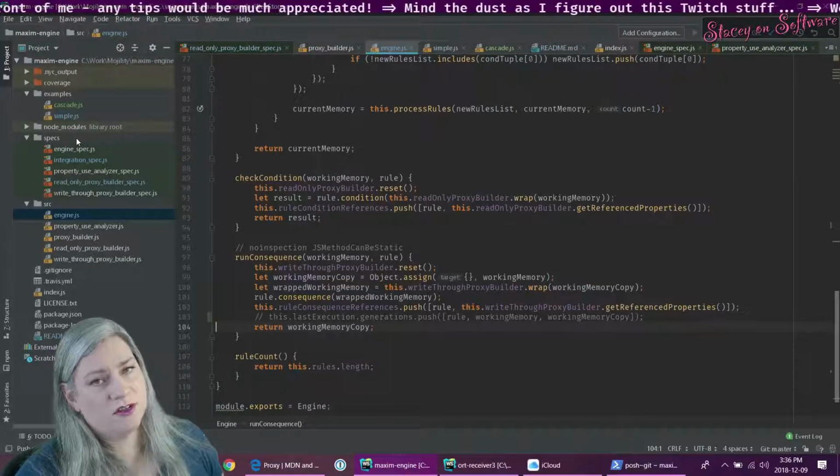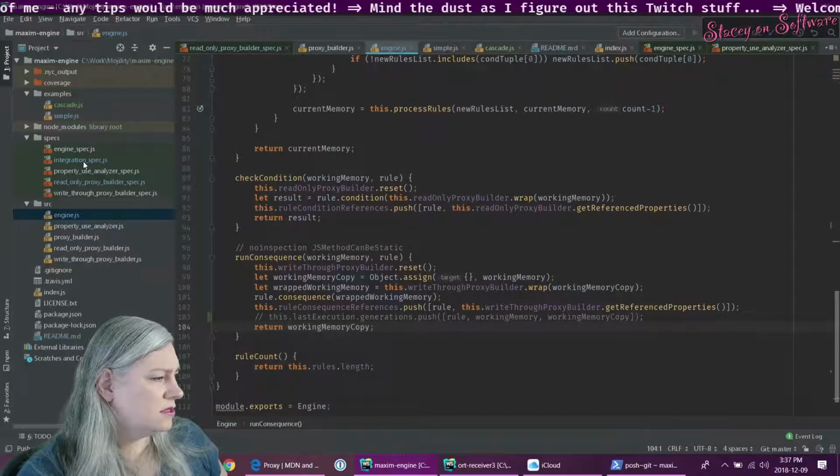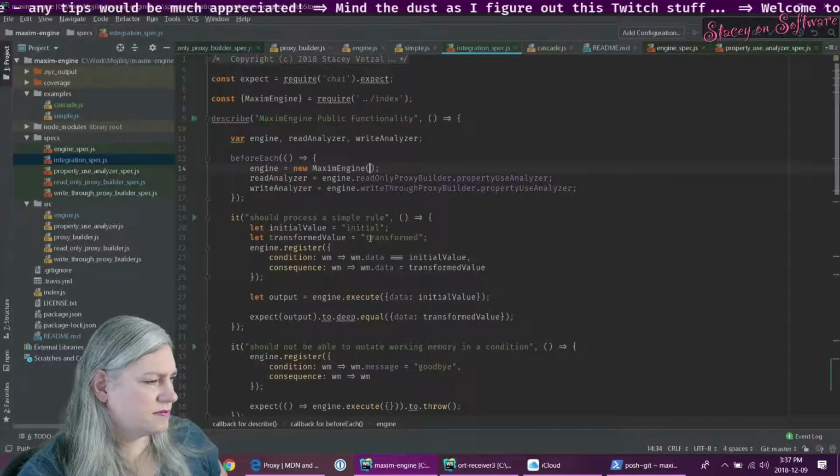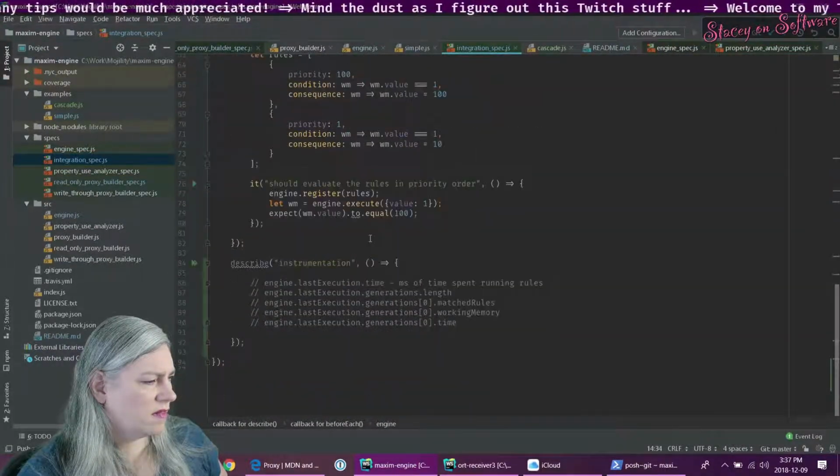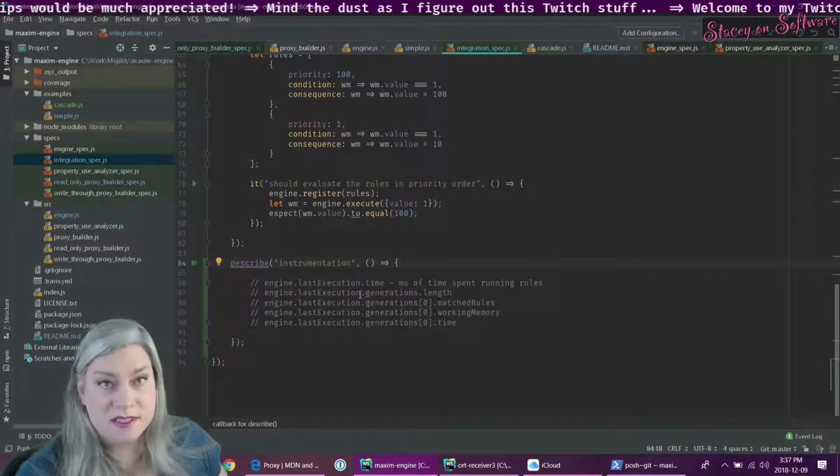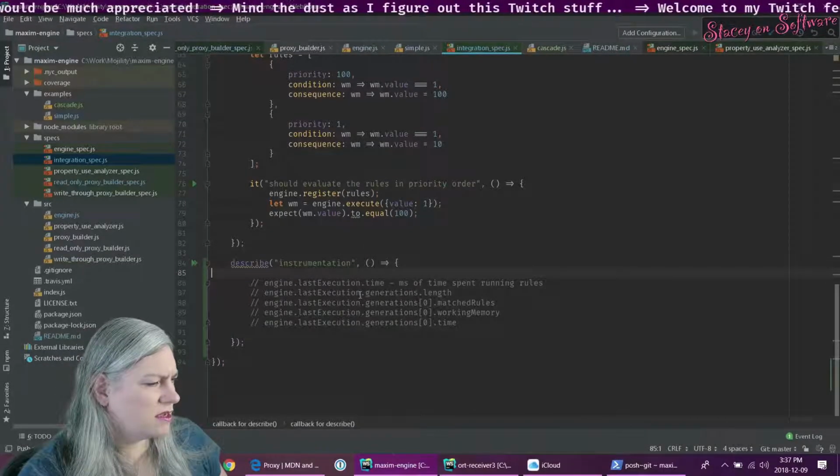Why don't I start at the very top level? So my integration spec. This is definitely going to happen in the instrumentation block.